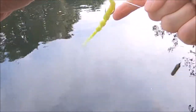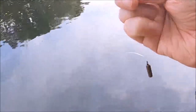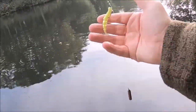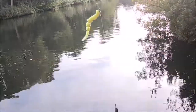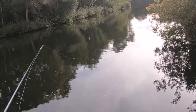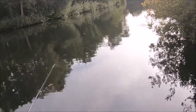Now it's time to put the Quorum Snapper drop shot hook to the test and see what it is like to fish with. In order to see how the lure behaves on this hook, I had a little play with the rig in the margins, and I have to say that I was impressed. I knew that using these hooks would eliminate line twist, and this is the main reason I bought them. When lifting the rig out of the water to recast the lure, the hook was freely rotating, and there was no line twist at all.